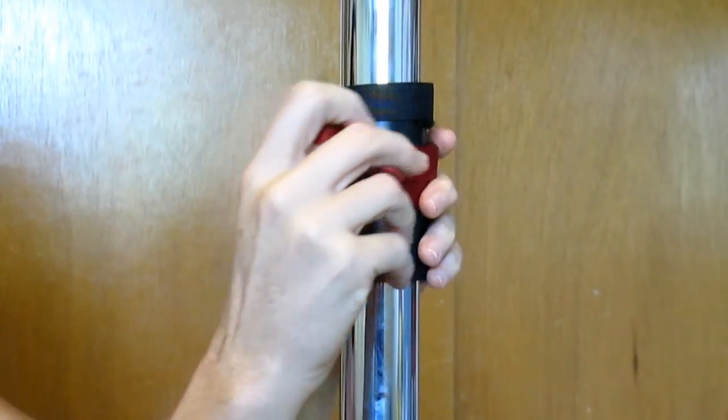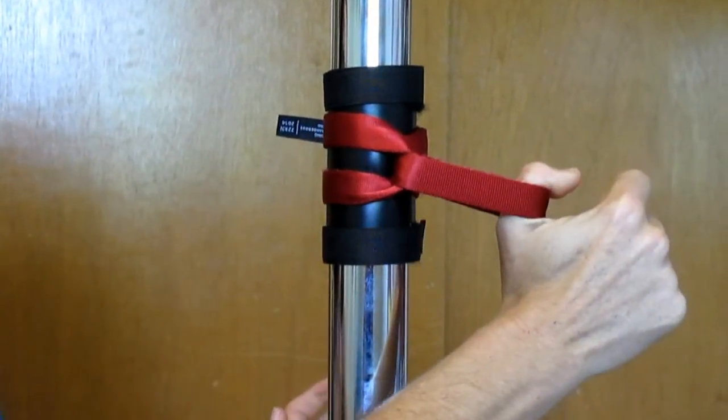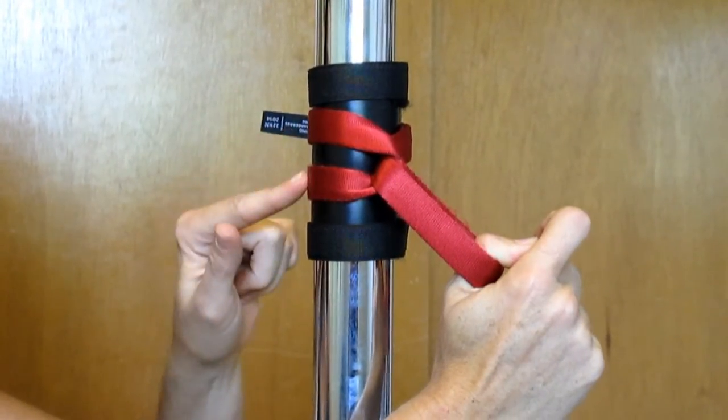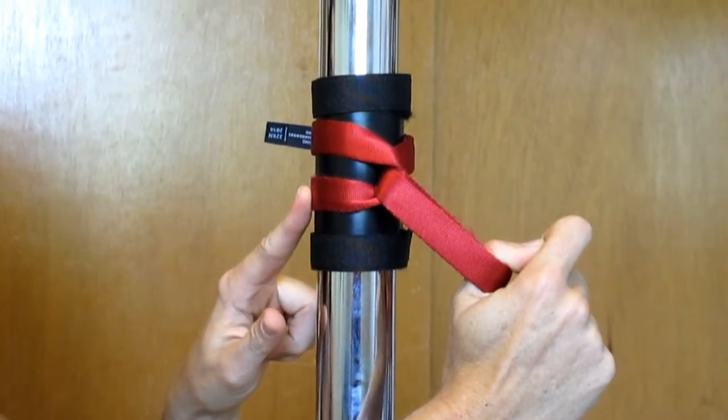Tuck one loop through and pull. Make sure both these pieces are laying flat on the Nexus wrap.